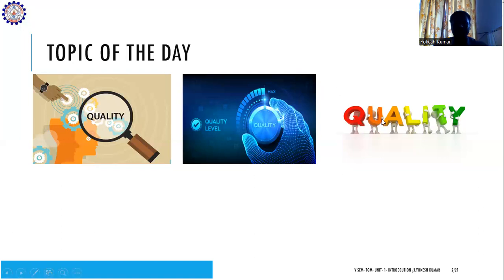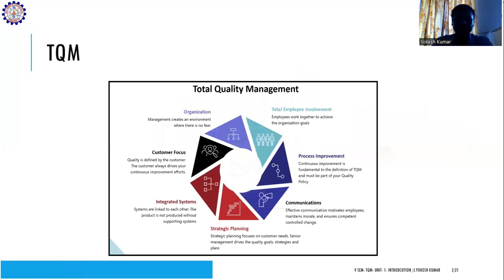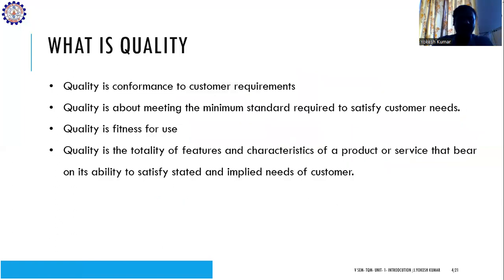In the third picture, you can see many people forming the alphabetical letters of the word quality. So what do you understand from this picture? Quality cannot be achieved by a single person or soul. It is teamwork. It can be achieved by the many people who are involved in the company or any organization. So let us define quality.